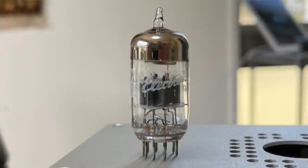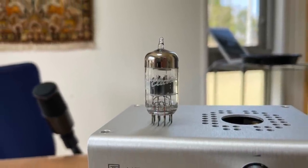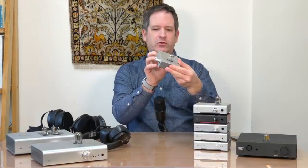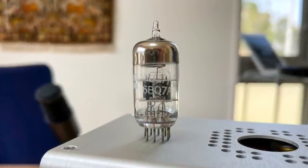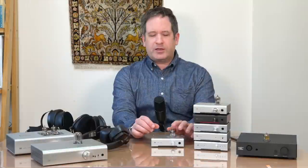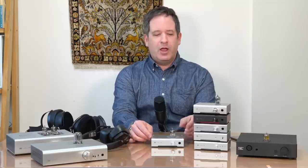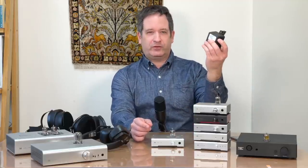With the Vali 2 Plus, they've bought a large batch of these General Electric tubes. General Electric new old stock tubes are a pretty regular tube you can get hold of. The one included is marked 6BQ7A, and this is actually a pretty decent tube — definitely an upgrade from the tube that came with the original Vali 2. As a stock tube it's really good; it's not one you have to chuck out and replace immediately. They sell for around $20 from online tube stores, which is pretty reasonable. The cost of this amp is a jump above something like the Magni 3 Plus or Magni 3 Heresy, where they've pushed it down to $99, partly because of the custom wall wart and the third-party tube.